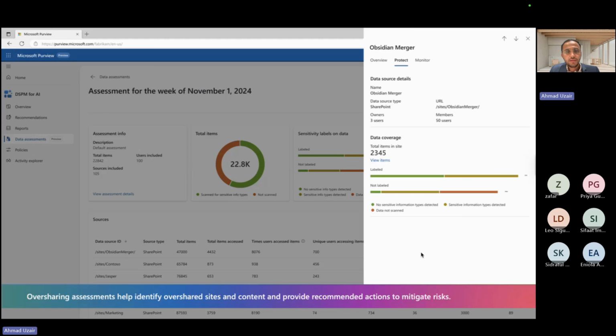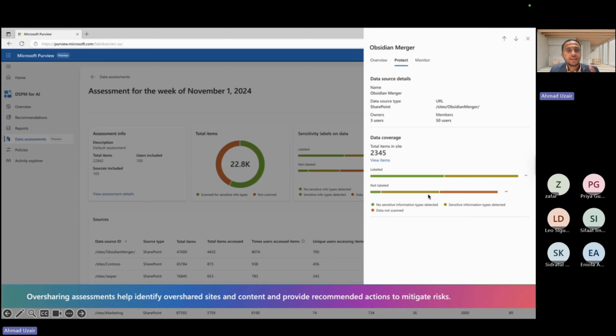So just to see it, here are some screenshots for Copilot. In Purview, you can have these assessments, which show what the data sources are, how many items were labeled, and where no sensitive data information types were detected. Some of them say sensitive information types were detected.